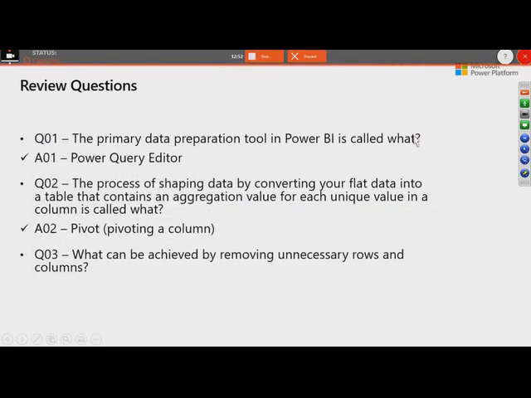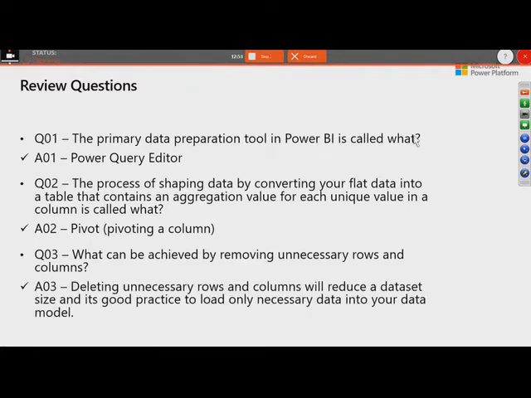All right, what can be achieved by removing unnecessary rows and columns? When you remove unnecessary rows and columns, that is by deleting the rows and columns to reduce your data set, and that will help as a way of having only the data you need. So instead of having a lot of empty rows or empty columns, or columns with maybe 2 data out of 1000 rows under a column, maybe only 2 is being used, you can actually remove it. Okay, if you also have rows that are near empty, you can also remove them if they are not necessary.